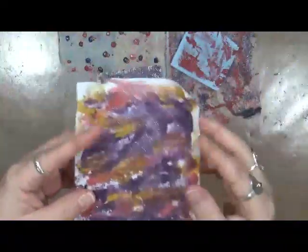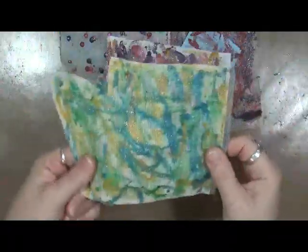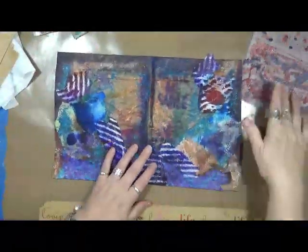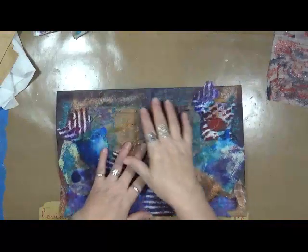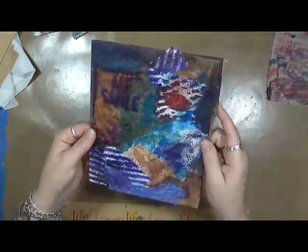I'm going to use these in a project. So this first video is just showing you how I made them. Here's another one — isn't that cool? This will be part one, and then on part two I'm going to show you what I'm going to do with these pieces of fabric. All of these little pieces of fabric — I'm going to show you what I'm going to use them for. Now this is the last thing that I did. This was a drop sheet at one point that I decided to sew this fabric — I'm sorry, it's not fabric, it's paper towel. I sewed down this paper towel. Eventually it's going to become a journal cover. So I did add a little bit of the crayon. Where I did not add the GAK, it did not set too well. But where I did add the GAK, it came on really cool — it gave it that shine. You can't really see it on the camera, but trust me, it's all metallic. So it's really neat.